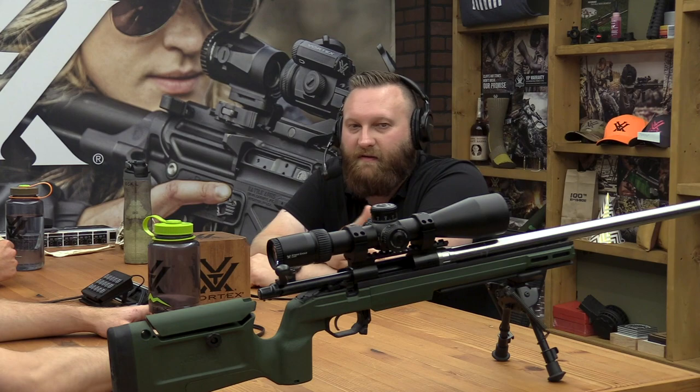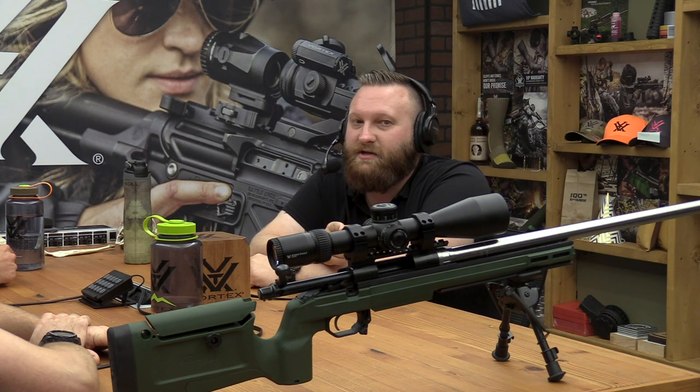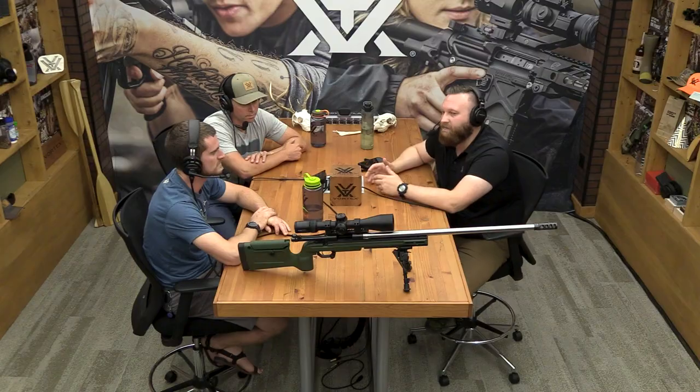Of the rifle scopes that I own, I have more Razor Gen 2s than anything else. At a glance, if you look at a Razor Gen 2 and a Strike Eagle, the Strike Eagle just looks like a black Razor Gen 2. So the guys that are really familiar with that particular optic. Be careful now, a lot of people ask for those. I know, right? Someone's going to rip that out of context and say, Nick Laufenberg from Vortex said black Razor Gen 2.